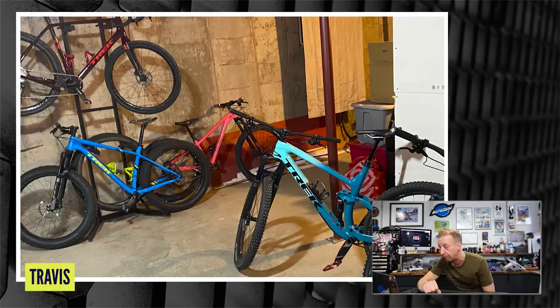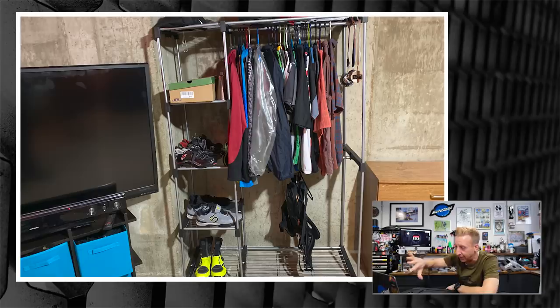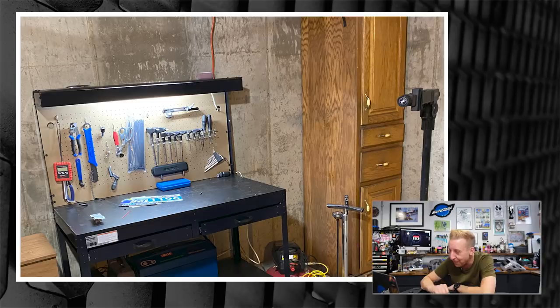Next one's from Warsaw, Indiana — a guy called Travis who clearly likes Trek. Just moved house and didn't have a garage, so the basement is the next best thing. He uses an old cabinet for spare backup parts and set up a rack to store his kit, even hung his 90s era Trek shop window sign. You've got the bare concrete — that is cool. Massive TV, cool rug, bike wardrobe open and exposed. I reckon you need a sofa in there — everyone needs a sofa in a bike cave. There's your tool board, compressor — you've got everything actually. Looks really good.